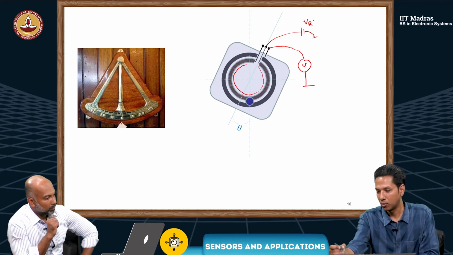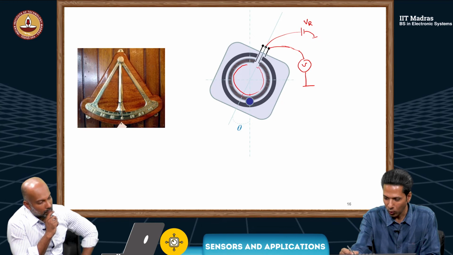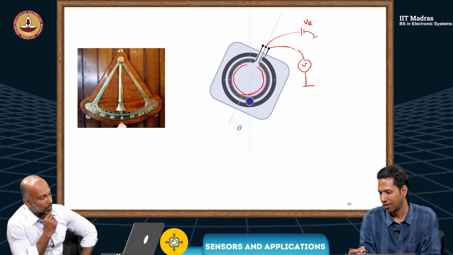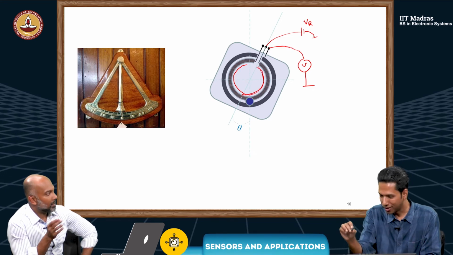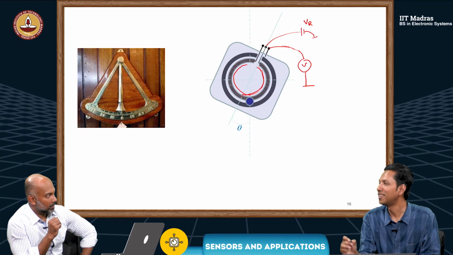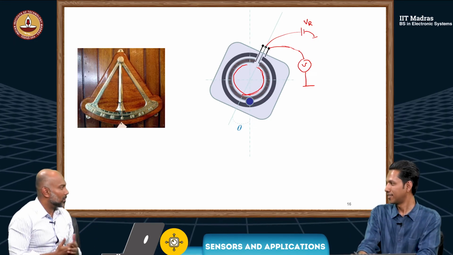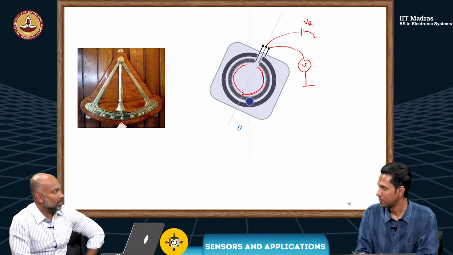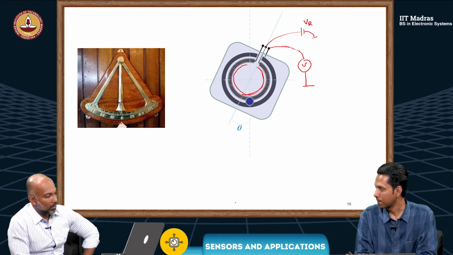Suppose you give 1.8 volt, then the whole 180 degree is reflected in that. I mean, 1.8 volt is dropped across 180 degree, so for each degree you get a corresponding voltage. Then you can have readout electronics, and someone who reads from the outside will only see the angle. That voltage is directly available here.